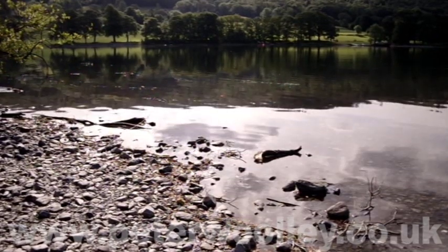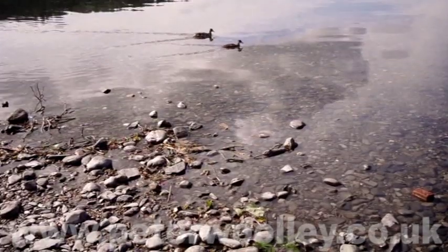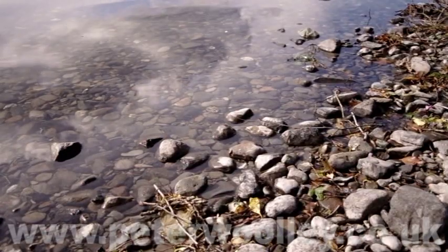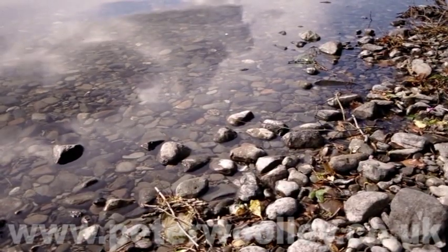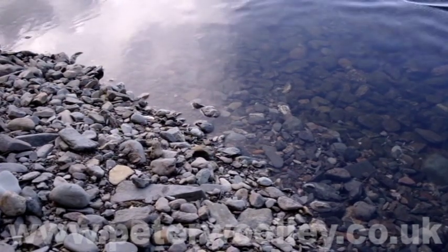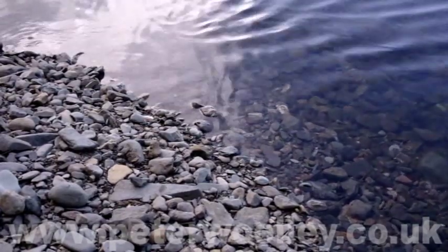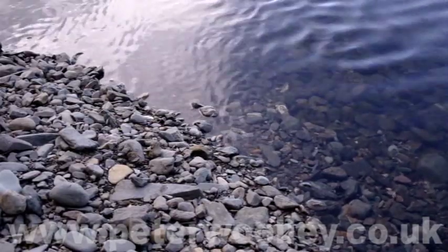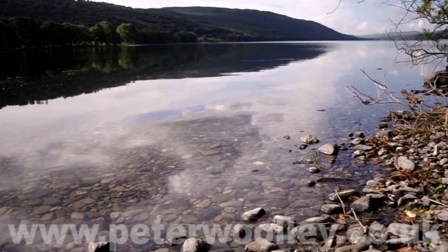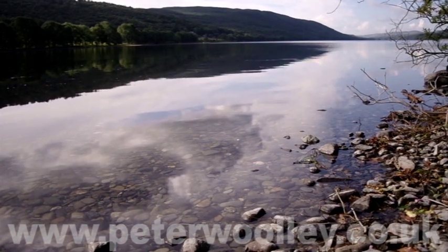The reflection of the trees on the distant bank are almost mirror-like, ruffled and distorted only slightly by a light surface breeze. The shoreline here is stony, and pebbles of all shapes and sizes lie scattered along its length. There are interesting colours here — not just shades of grey. Look a little more closely at the stones visible in the shallow water. They appear darker in tone as the water gets deeper, but also become less visible the further from the edge you look. Where the light reflects off the water, the stones appear lighter too. On top of all this, there are the faint lines of the ripples. This is the scene I like the most, and the one I feel has the greatest potential as a viable composition.